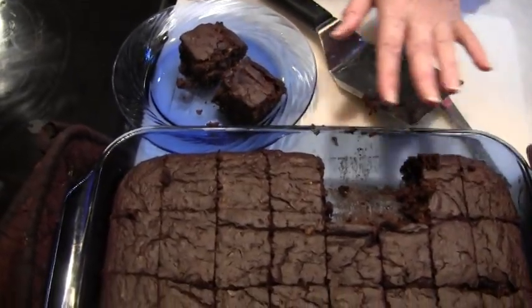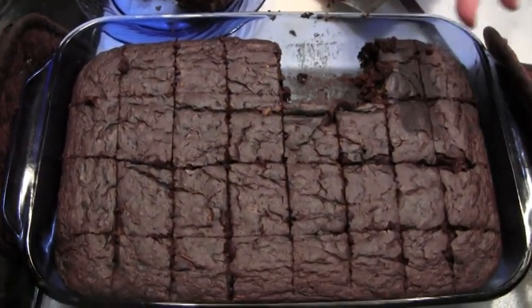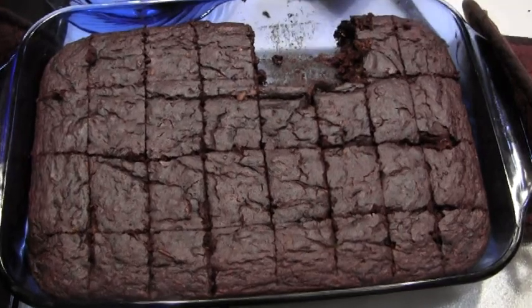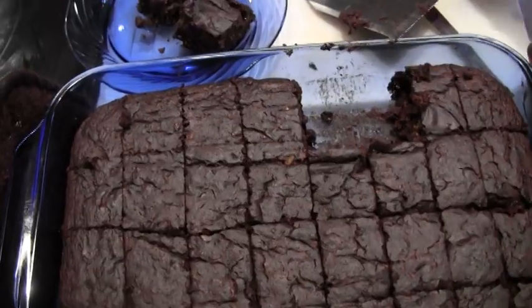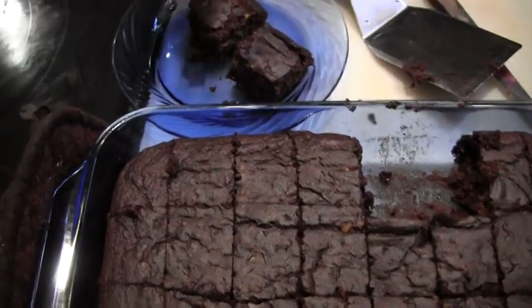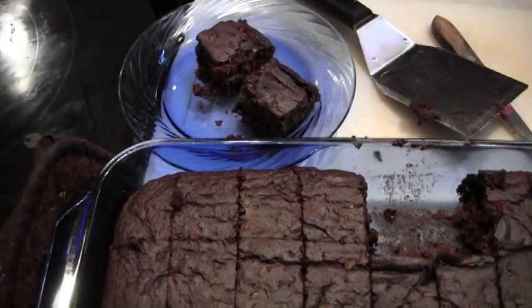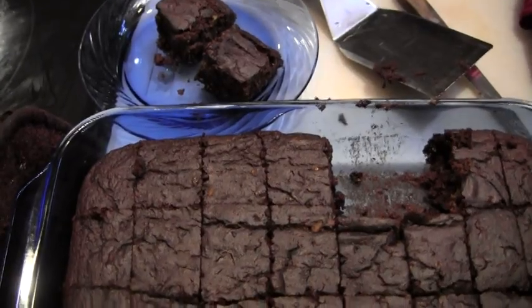Don't wait until a few days down the road and decide you're not going to eat it all, because that's when it's going to get a little stale and dried out. As soon as it's cooled, put it in baggies and in the freezer, so when you take it out it will be almost like fresh. Stuart likes to eat it with a little bit of jam on top — I don't particularly care for it that way, but you might. You can put berries or whipped cream. It is one of our family favorites. I hope you enjoy — let me know your cooking results. Thank you from Janet Diane Moria Swerdlow at HealthyLivingForExpansions.com.